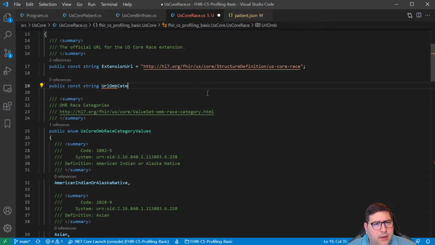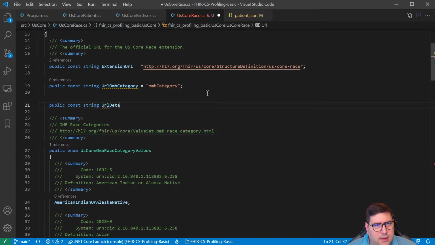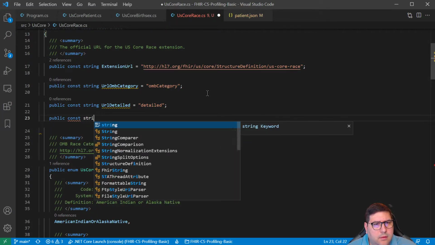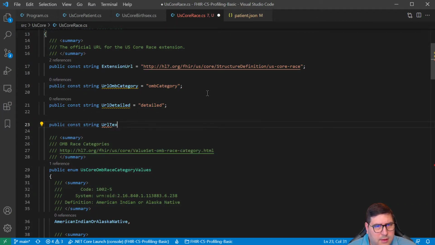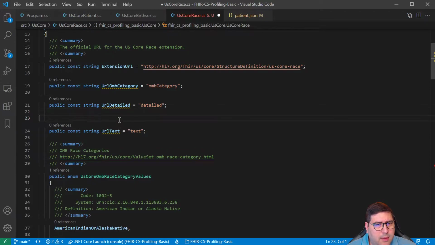URL OMB category, and it's just ombCategory. And we can do the same thing, URL detailed, and it's lowercase, and URL text. And it's probably yelling at us about comments.